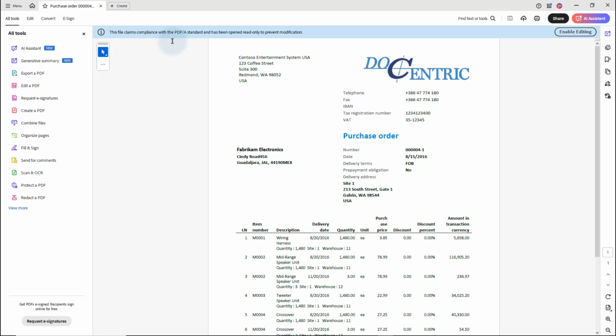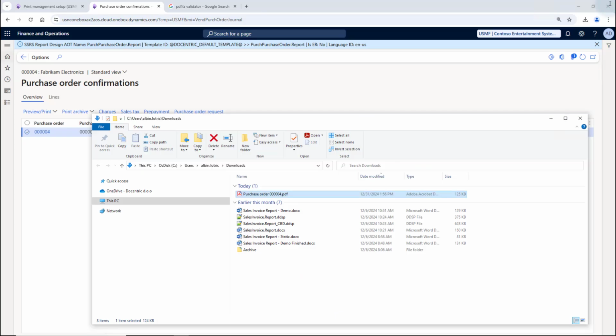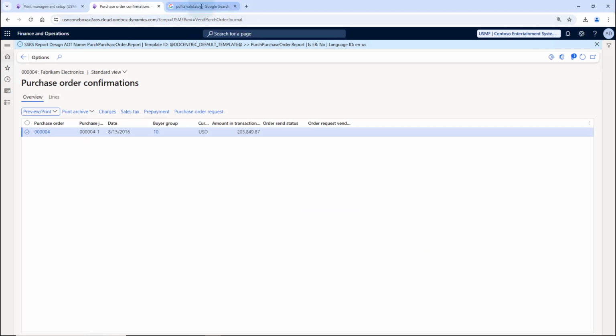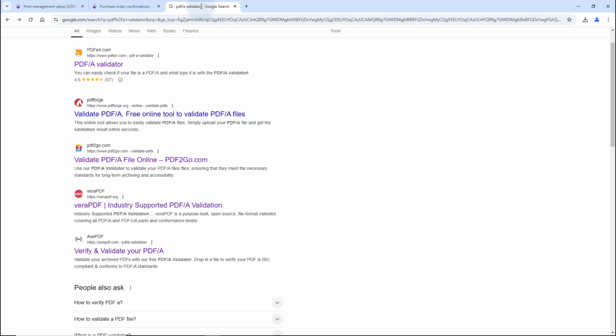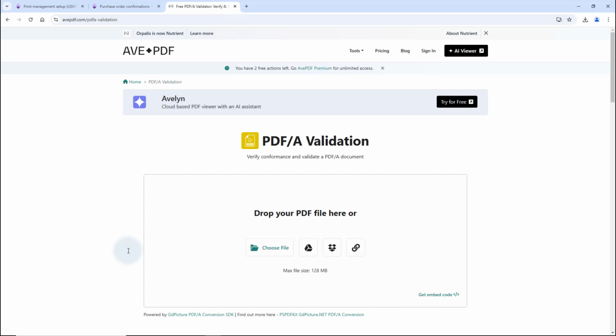Now, if we want to check if this version is okay, then we will do something else. Actually, we're going to go and proof this PDFA file. Here I have already Googled for PDFA validators. Normally I use PDFForge, but today their server is offline, so I actually cannot use it. So I have just decided to use some other ones. Let's say I'll pick this one. They more or less work in the same way.